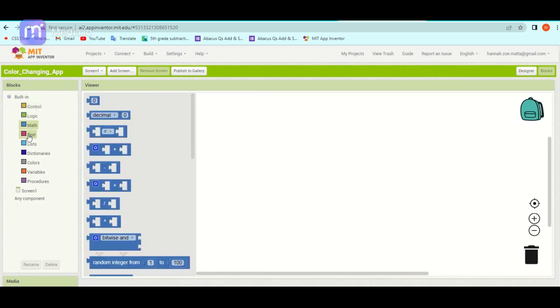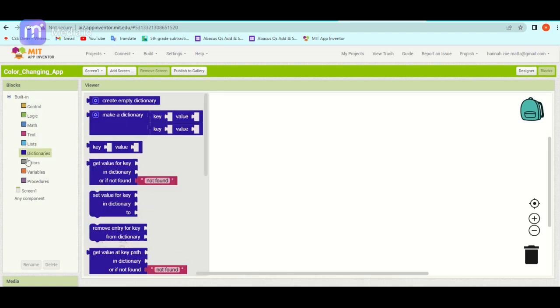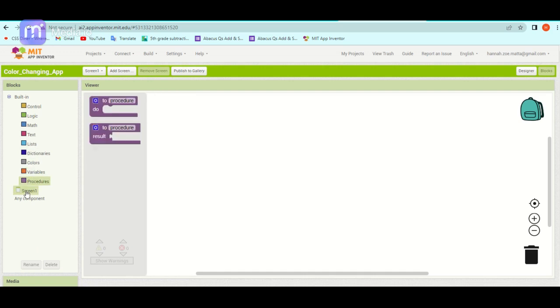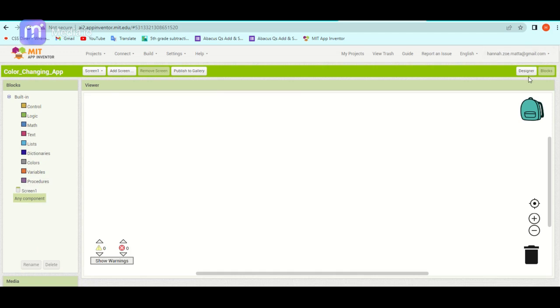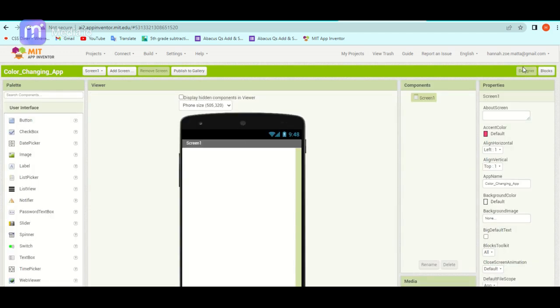We have many different kinds of options to choose from over here. So it's a really good site for beginners to learn how to make an app. Over here, you can make a design of the app.